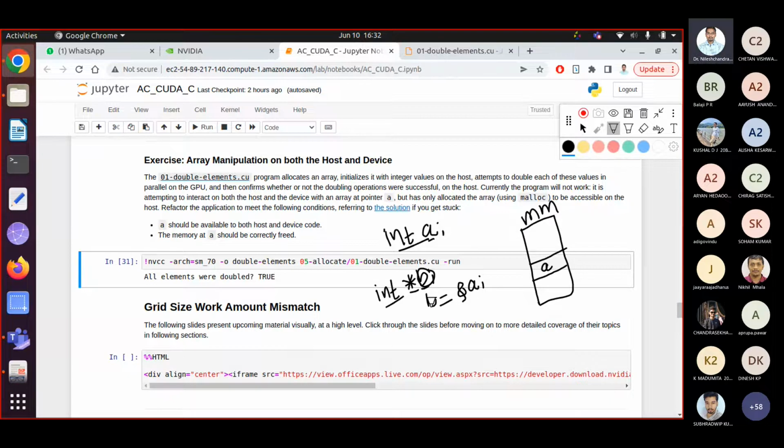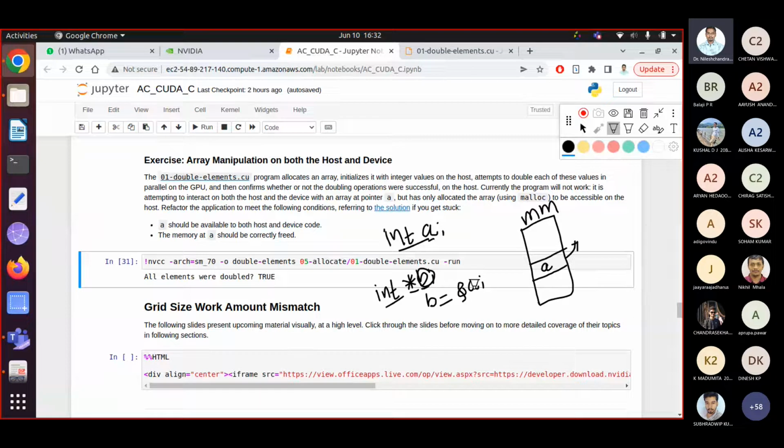That means b is holding the address of variable a, and in main memory for every variable there is a corresponding address associated, right? Address in the sense of location. Using that location only, your CPU will be able to access those values, right?